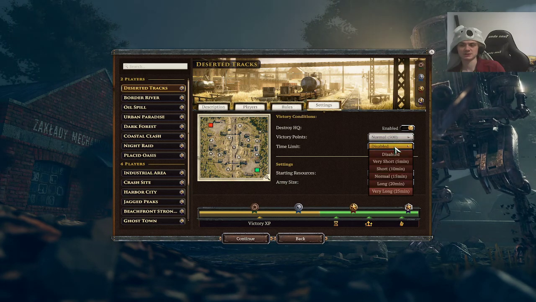Next, you have time limit, which means the game's going to end after a while. As far as I'm aware, if it's Annihilation and you haven't annihilated the other person before the end of the timer, it's just a draw. I don't think there's any special, oh well, I had an advantage, so I won. But yeah, if it's a regular game, it's just whoever has more VPs.